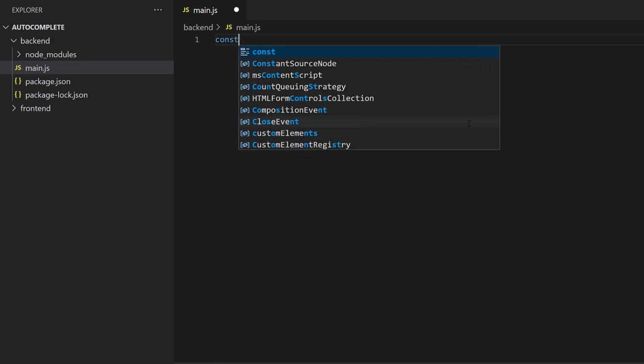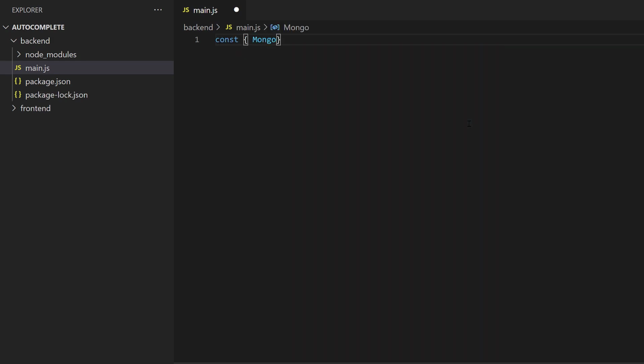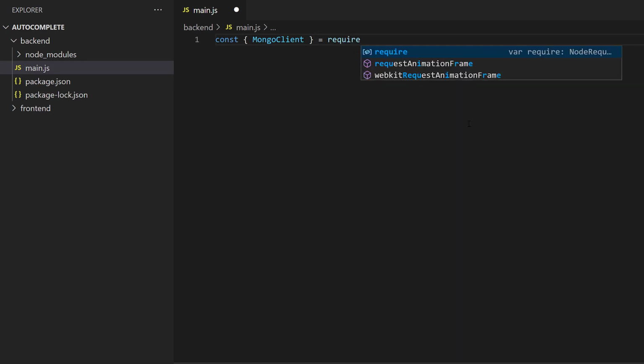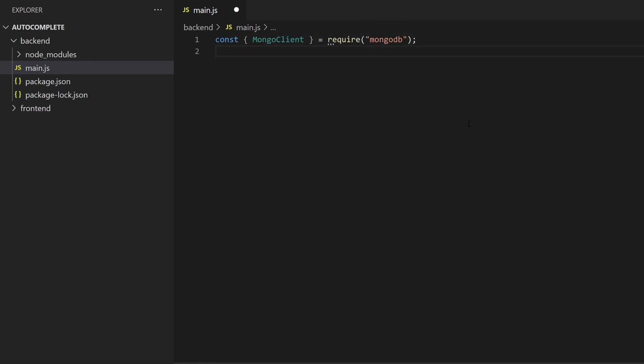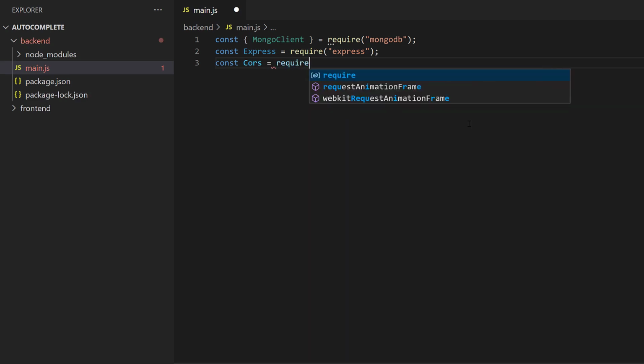Let's say const MongoClient equals require mongodb. Next, const express equals require express. We're going to say const cors equals require cors.